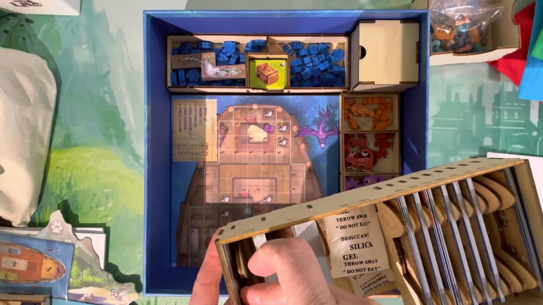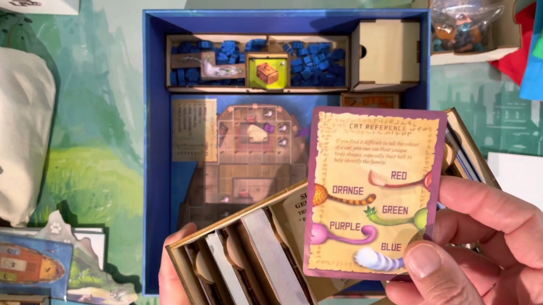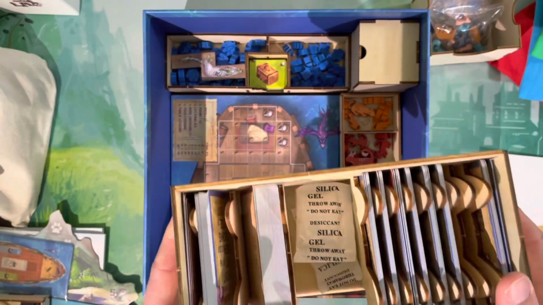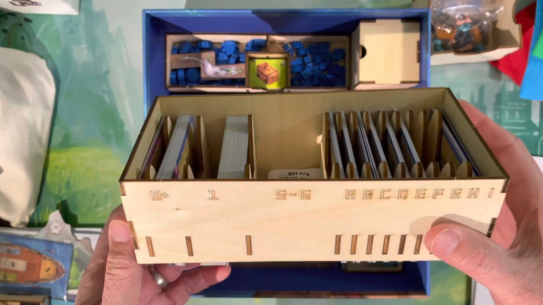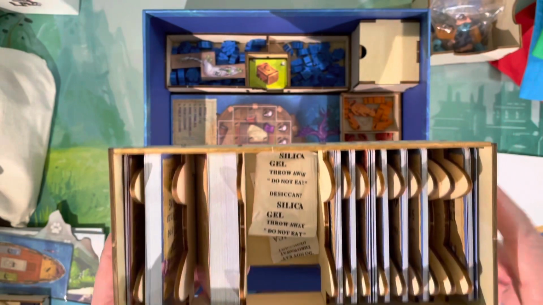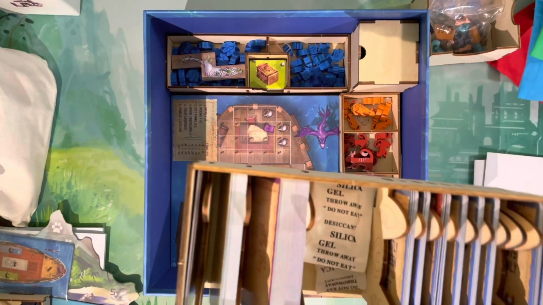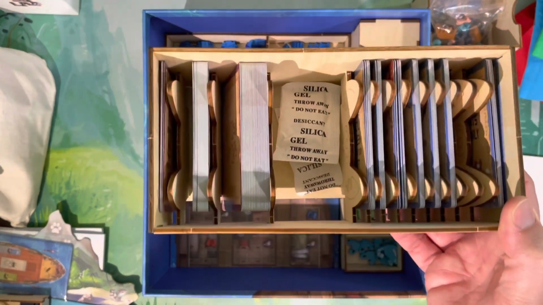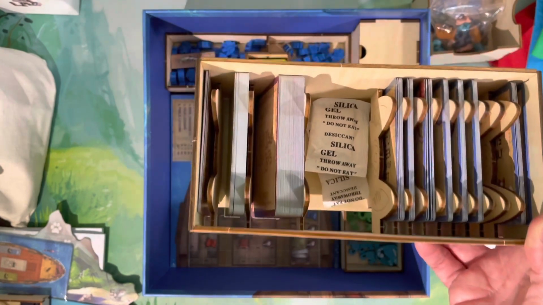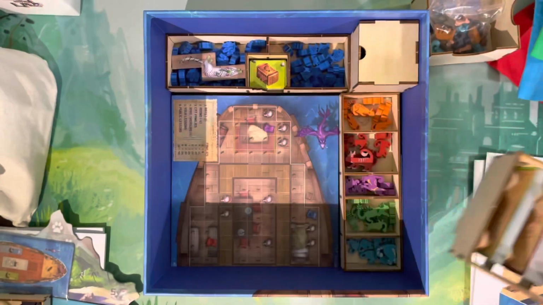This tiny little slot here is where I have placed the player reference cards. So you may or may not need them depending on who you're playing with. And then in the middle here, the portion that I don't have filled is for the 5 to 6 player cards if you have the late arrivals expansion, which the biggest thing for late arrivals is it adds a 5th and 6th player to the game. And there are 5 to 6 player specific cards that you wouldn't want to play with if you were, say, playing a 2-player game. They're going to go in this section there.